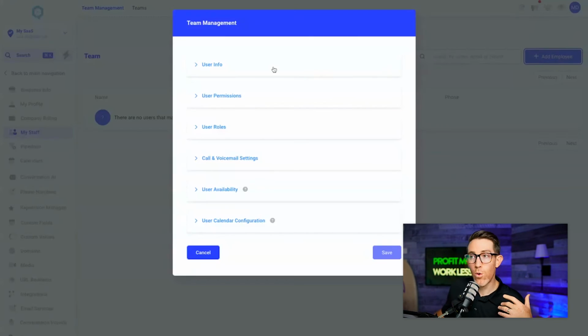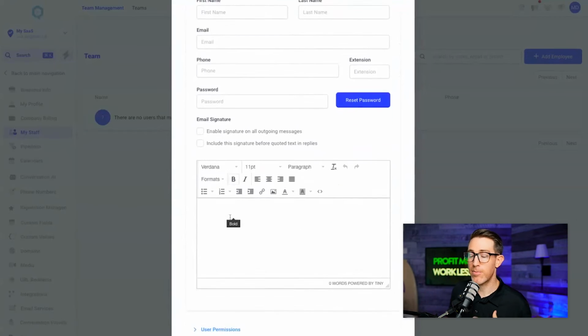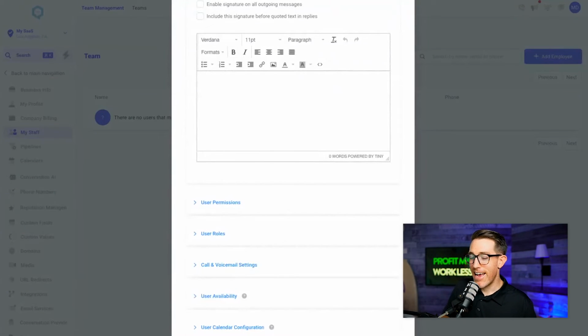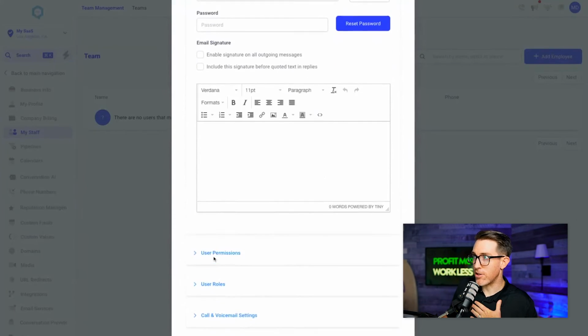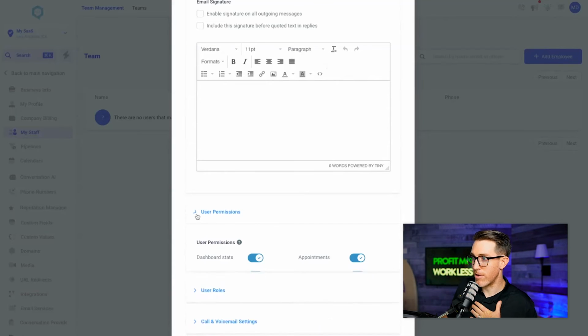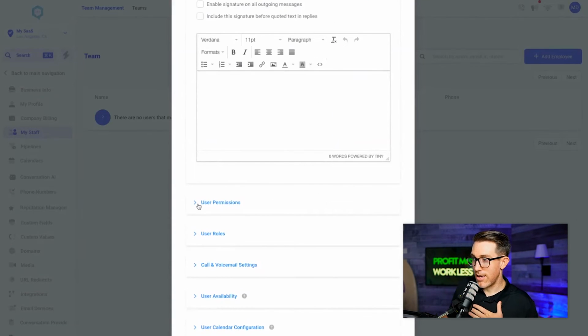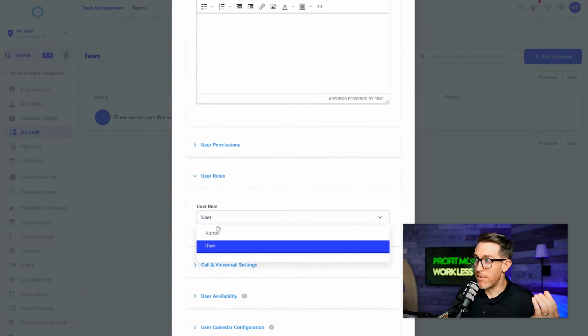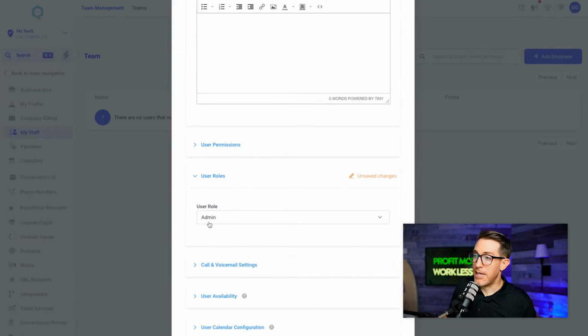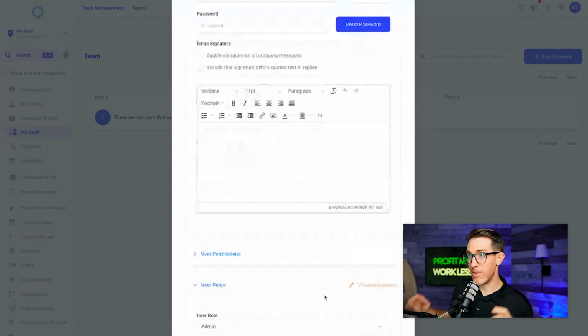So if I was doing this for my father's business, this would be the process that I would run, especially if I didn't want to charge my dad. So I don't want to charge my father. I would create that sub account manually, which I just did, and then I would go through and add him as a user. You've got a lot of options here for his regular details and his permissions for the role. We'll talk about user roles, but I would make him an admin for the sub account. If you do it from this angle, you only have the option of admin or user. Then I would hit save, and now he would be able to log in and only see this one sub account.